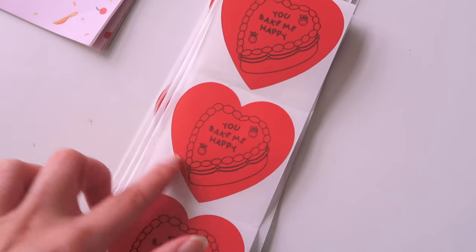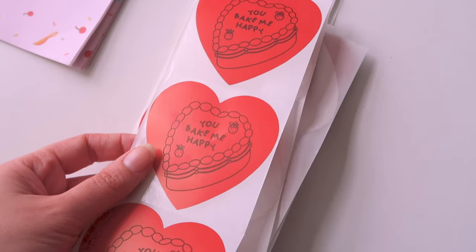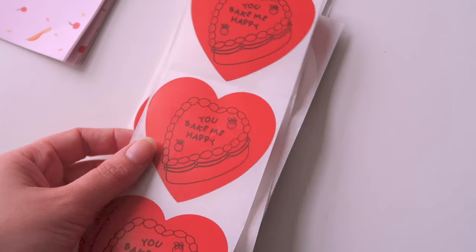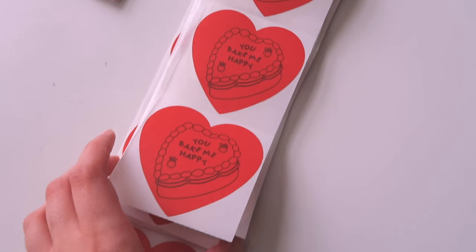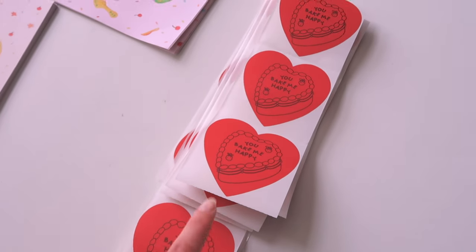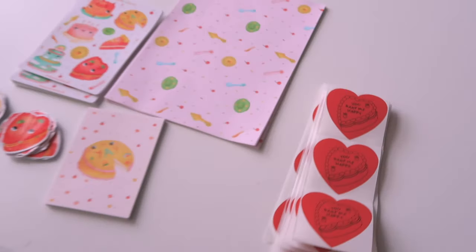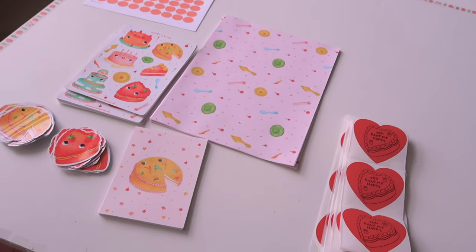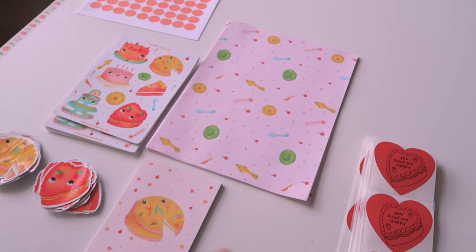I had a hard time fitting in the heart inside the heart, but I didn't want to change the drawing too much, so this is what I have, but I would love to do a little face on the heart and then print them and put these on the shipping labels. I think these hearts are so cool, they are so big and nice. But yeah, this is all the goodies for the February box. I still need to print the postcard next Monday though.